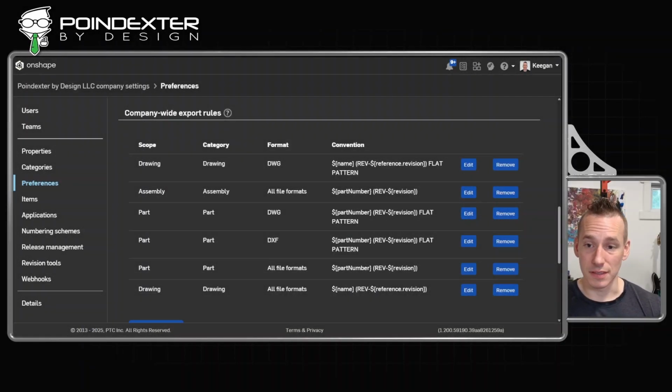So this is just a snapshot of what we like to use at our company. You can get more specific and more creative. You can apply it to other things. These are just the ones that we are really commonly exporting: drawings, assemblies, parts, but you can apply it to part studios, to individual files. You can get a lot more specific about the formats, but we've really set this up at the company-wide export level, just so we're not worrying about it on a per user or per account basis.